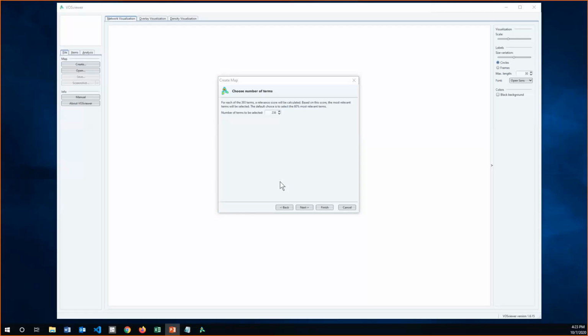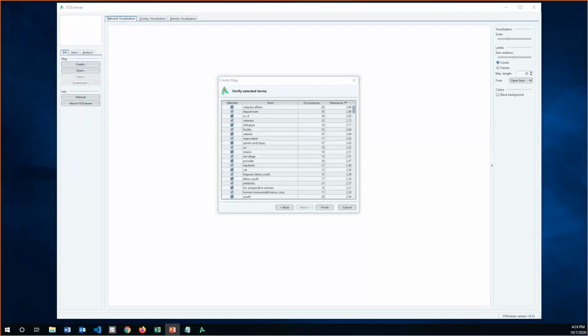You can adjust the number of terms to be selected. You can adjust that here. And in today's example, we're just going to use the number that's provided. And it's always a good idea to consider recording the number of terms to be selected so you can report on it later. So this will be the number of terms that is in your map, okay? Unless we get to the next step, so now it's actually calculating those relevance scores. So VOSViewer then allows you to view the terms, so here are the terms that were found, the occurrences, and their relevance score. In this step, then, you can check or uncheck terms to be included in the map.